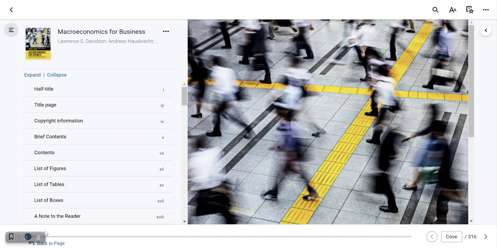But of course, as with any book, it's only updated as recently as it's published. So I think one of the good things to be able to do with a book like this is to take it, look at the data they have, see where they got it, and then be able to go and recreate the data, update the data yourselves. So we're going to start with some data from the Bureau of Economic Analysis.